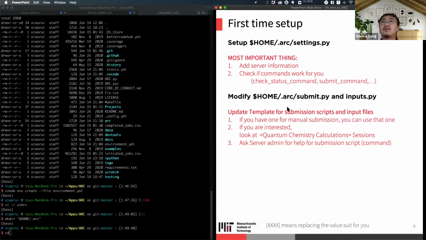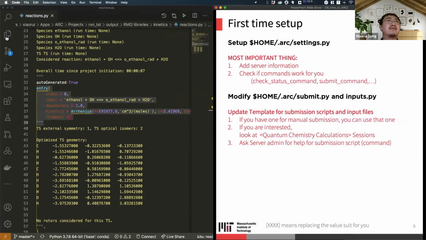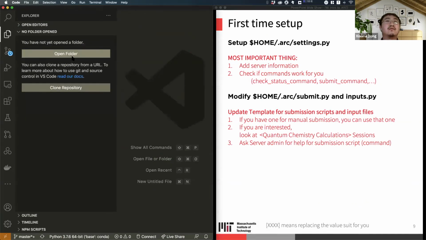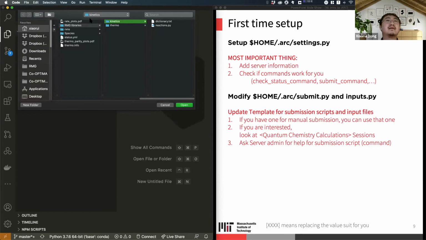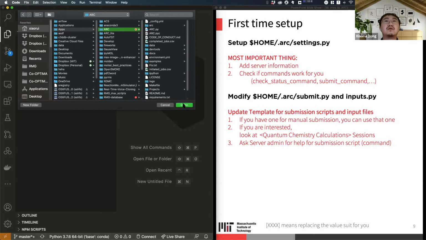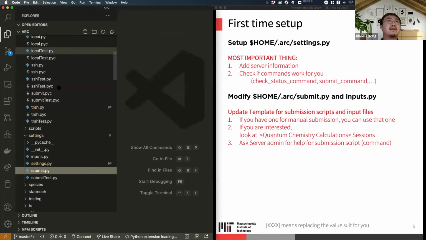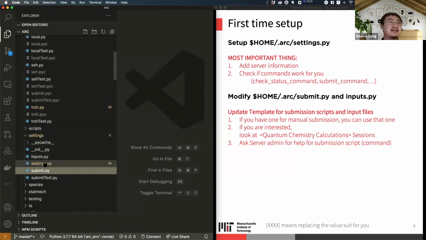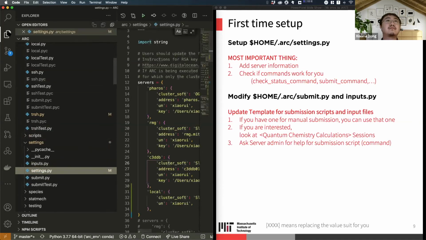Okay, so next, of course, we have to set up the settings. Let me open the settings file and show you what it looks like. So settings.py is in the settings folder, so we want to open settings.py.